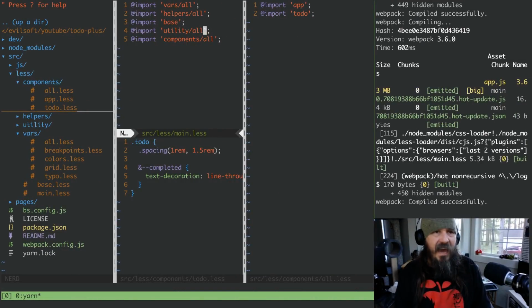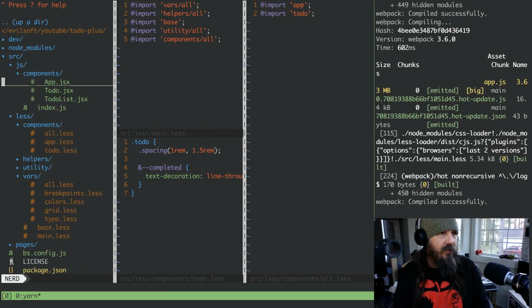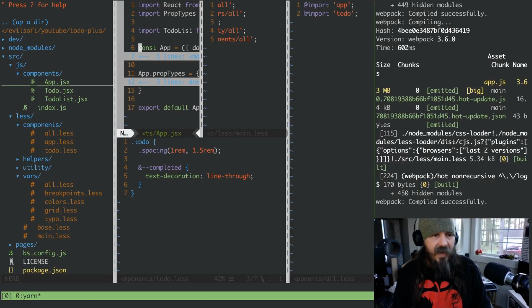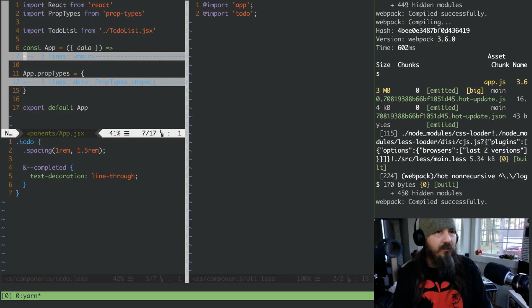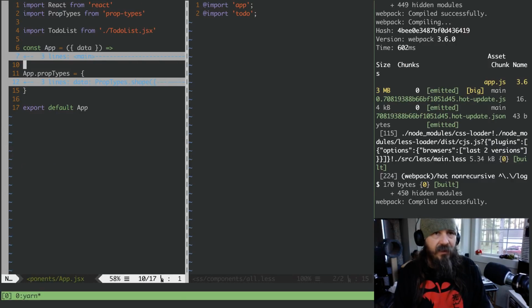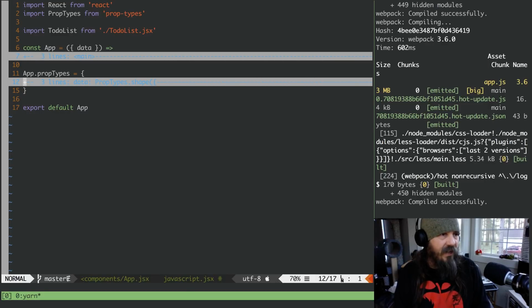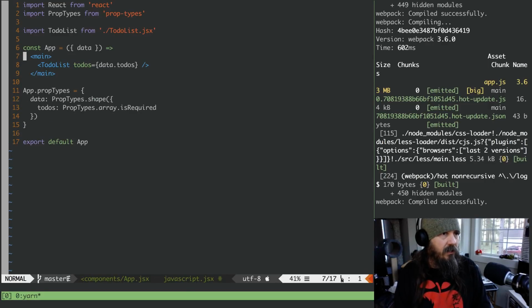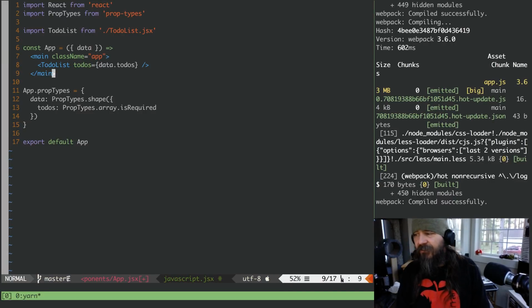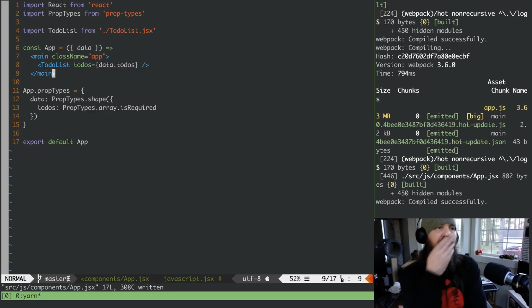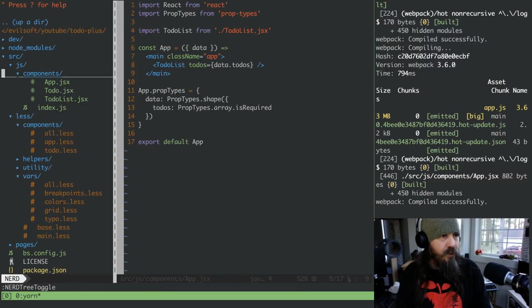Let's add something to app here. So let's jump into these components, and we'll go into app. We don't really need this open anymore, or even this. Heck, we don't even need that open because it's already going to be brought in. So here, let's do className. Class name is equal to, we'll call this app. I know we have that ID of app, but that's an ID. This is the actual class.